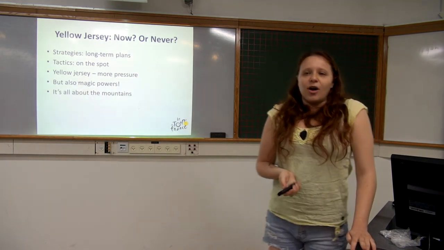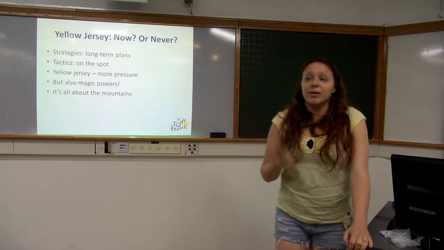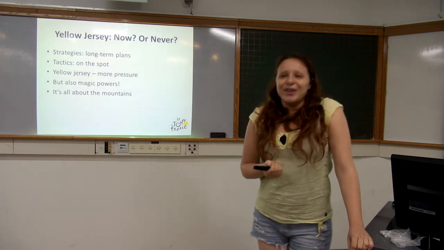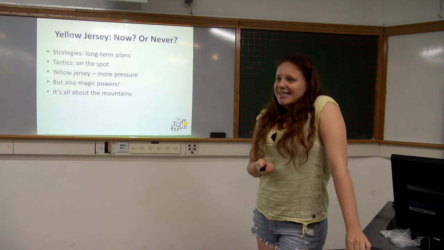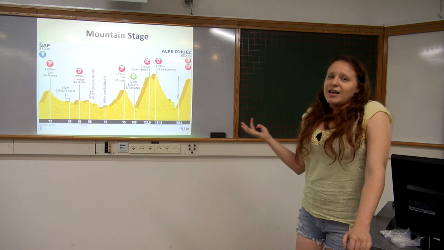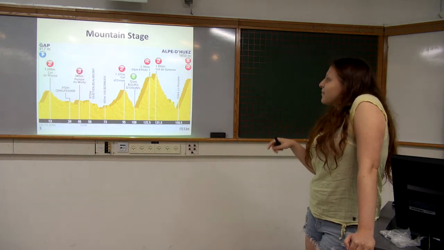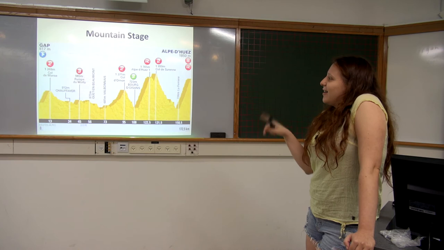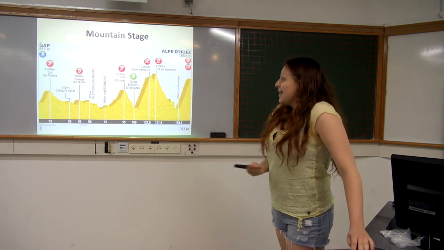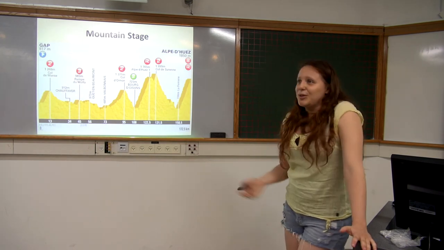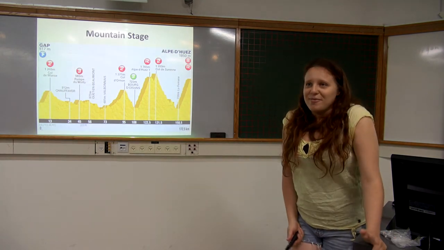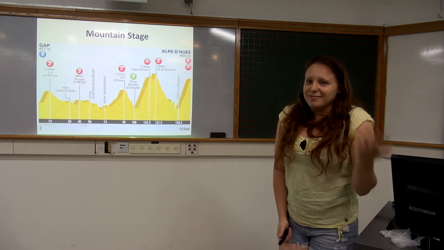Eventually, in Tour de France, it all comes down to the mountains. The winner is usually decided on the mountain stages because to ride mountains is a very, very, very difficult task. Only few can do it. This is an example of a mountain stage of this Tour de France. One stage. That's what they have to ride. It's crazy. These guys are heroes. They're showing superhuman abilities. That's what makes watching it fun because you see people do unimaginable things.